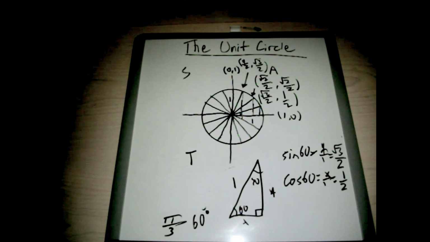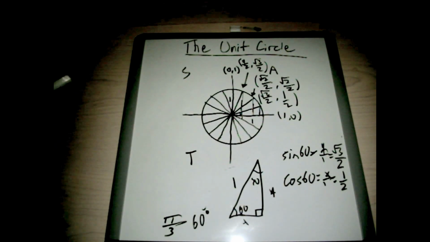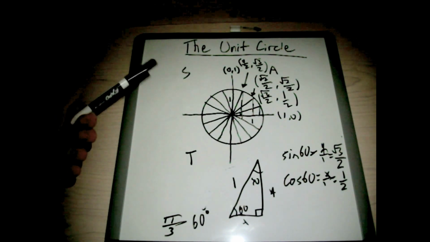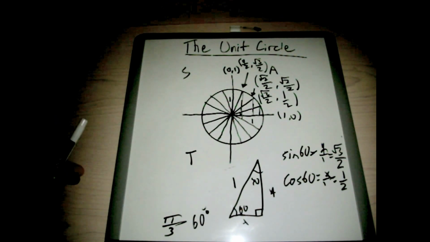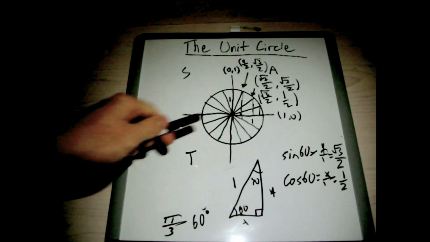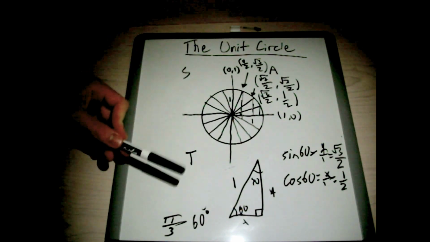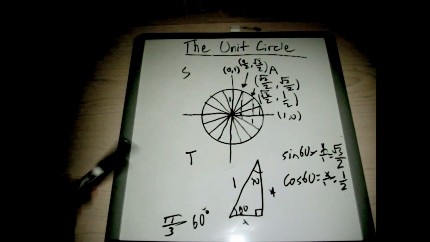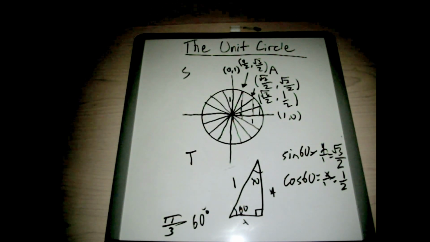Alright, so now that we know how to do that, as I was saying before, once you know these, you can pretty much do any of the other quadrants. So what you have to recognize is that not all trigonometric functions are going to be positive. And really you can do this just by looking at what is in the y and x. We all know that the x on the left half is going to be negative. We all know the y on the bottom portion is going to be negative.